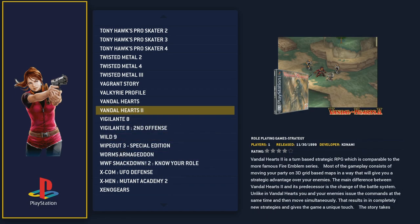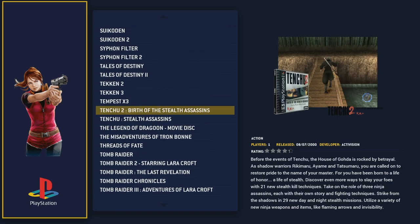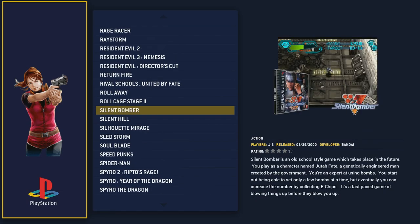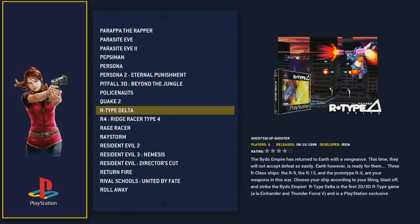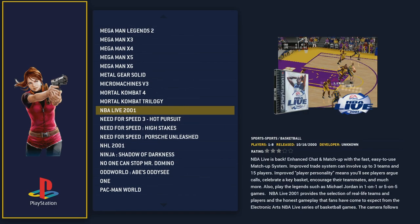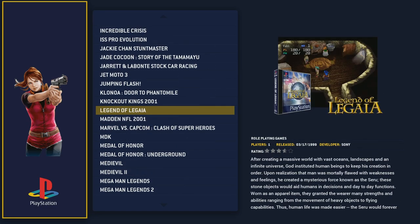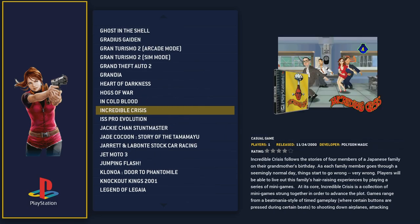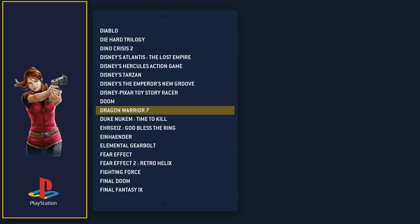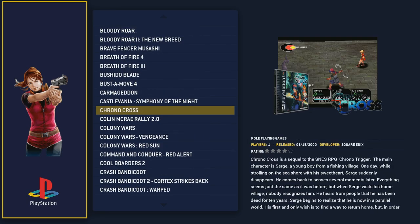For PlayStation there's a huge collection — I think over 100 games — like all the Tony Hawk Pro Skaters, all the Tomb Raiders, Tekken, Tempest, Spyro 1 and 2 and the Year of the Dragon, Ridge Racer. This image isn't all racing or all fighting games. There are sports games, pinball games for a lot of these systems, and RPGs. I don't feel like any one genre was necessarily focused on.